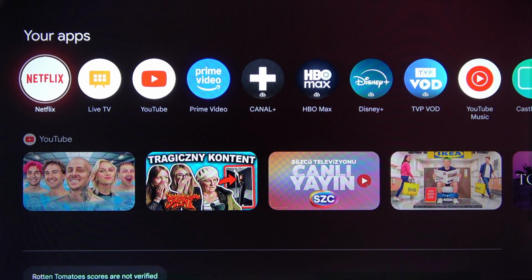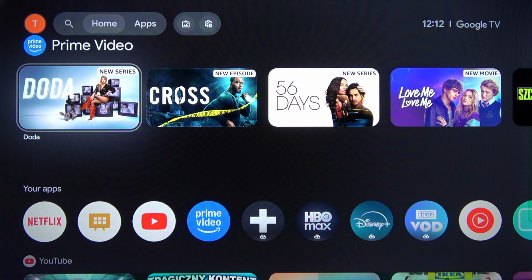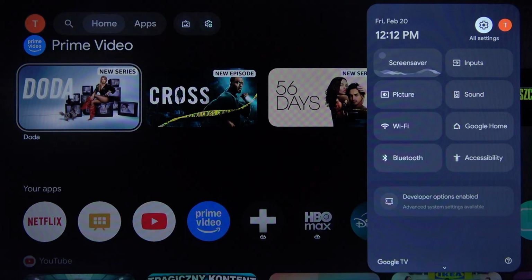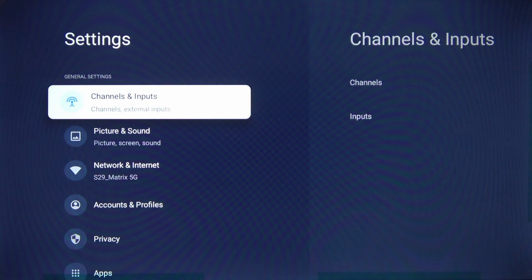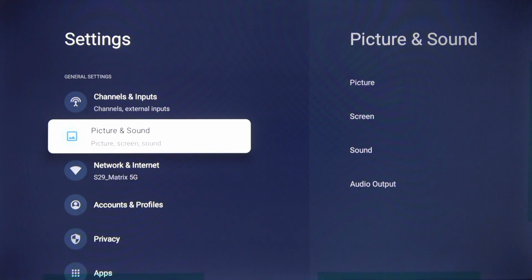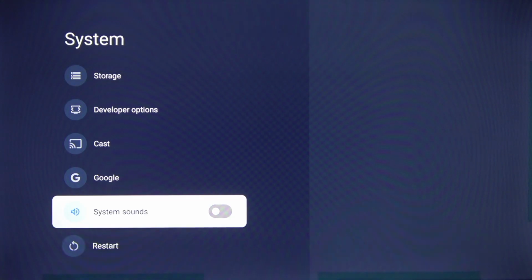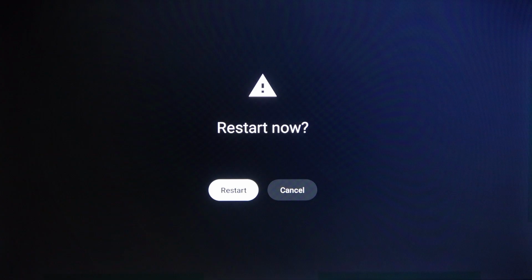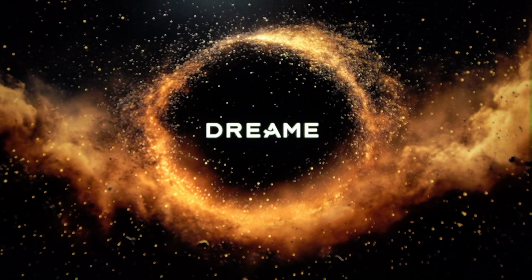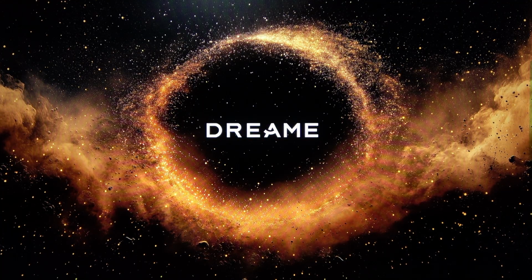If you have a troublesome application on your TV, first of all, try to simply restart the system. The easiest way to restart your system fully and surely is by going to settings and selecting system in settings, and here select the last option, which is restart. Let your TV restart. This will complete a full reset cycle of your TV. Then let that TV system load up once again and try restarting your application.